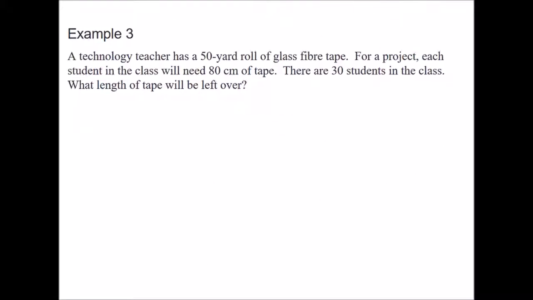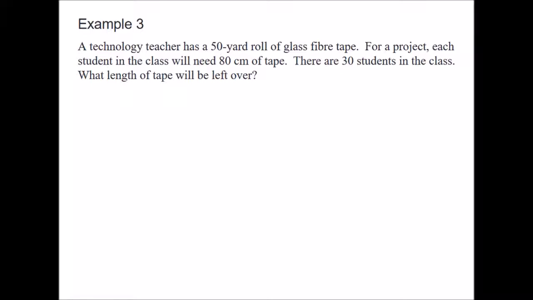Okay, in the final example, let's have a quick look at this, a bit more complicated again. A technology teacher has a 50-yard roll of glass fiber tape. For a project, each student in the class will need 80 centimeters of tape. There are 30 students in the class. What length of tape will be left over? So we should do this in two parts. We should look at how much tape there is on the roll, and then we should look again separately at how much the students will need.